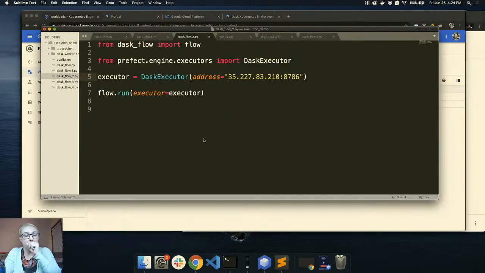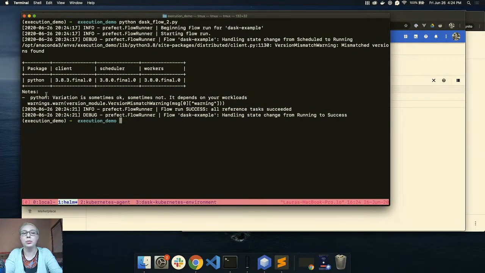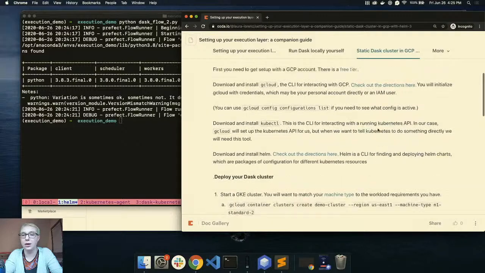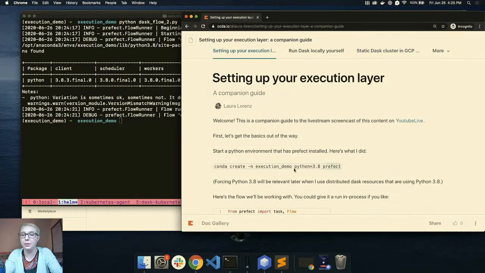It's pretty important to not have variation in these, particularly related, at least in my experience, to the pickle versions between different Python versions.